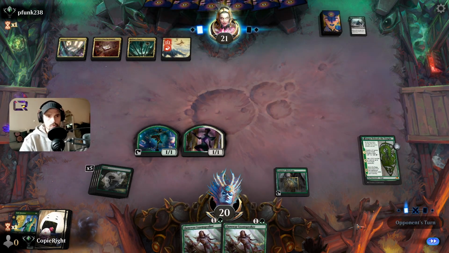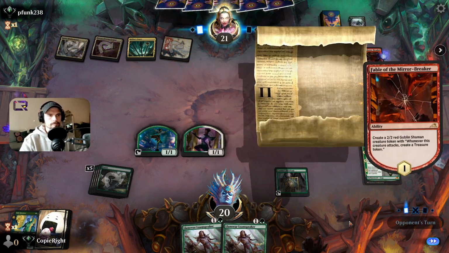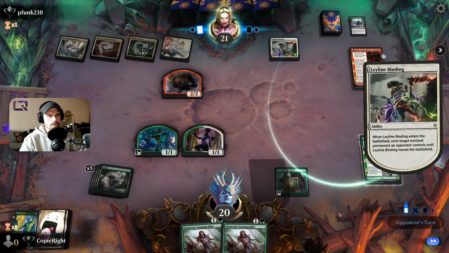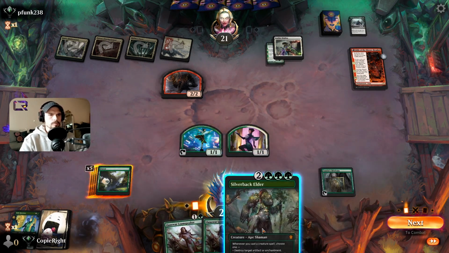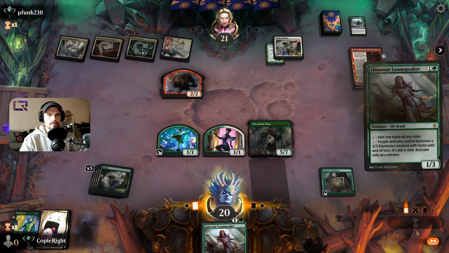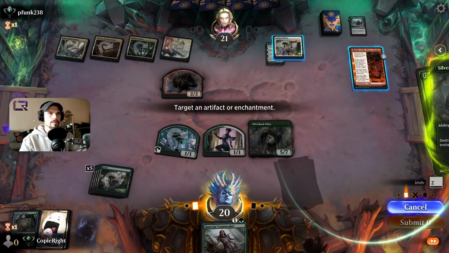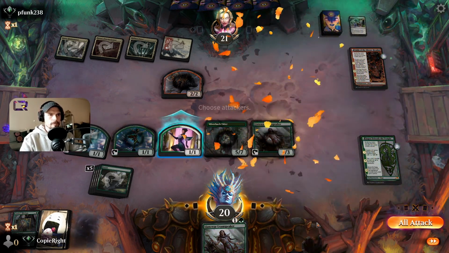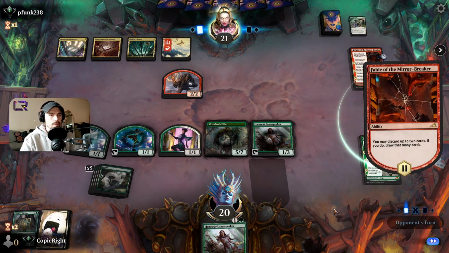2 creatures where I can put counters on, obviously. Fable, sure. And Leyline Binding on Jugan. Interesting. Sure, my friend. Can I follow up by destroying the Leyline Binding? I can. Destroy you. No attacks. Good turn, no? I think it is a good turn. Very good turn for me.